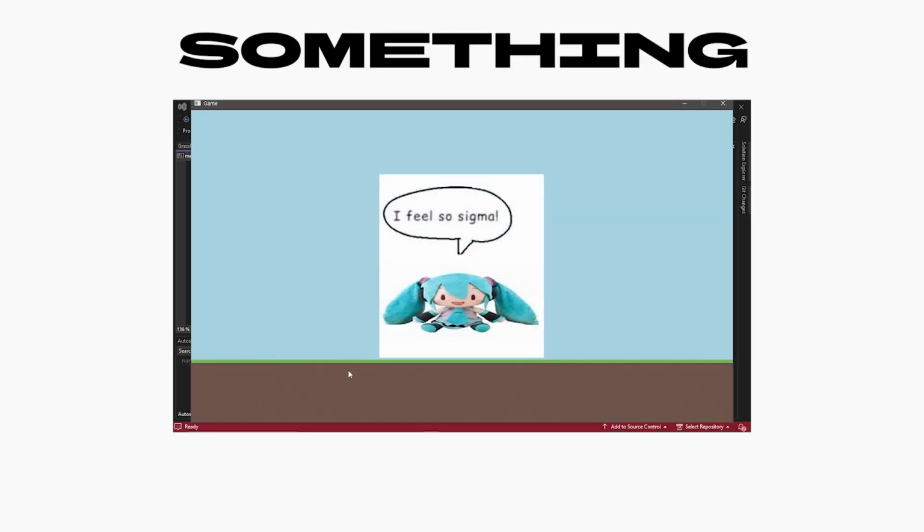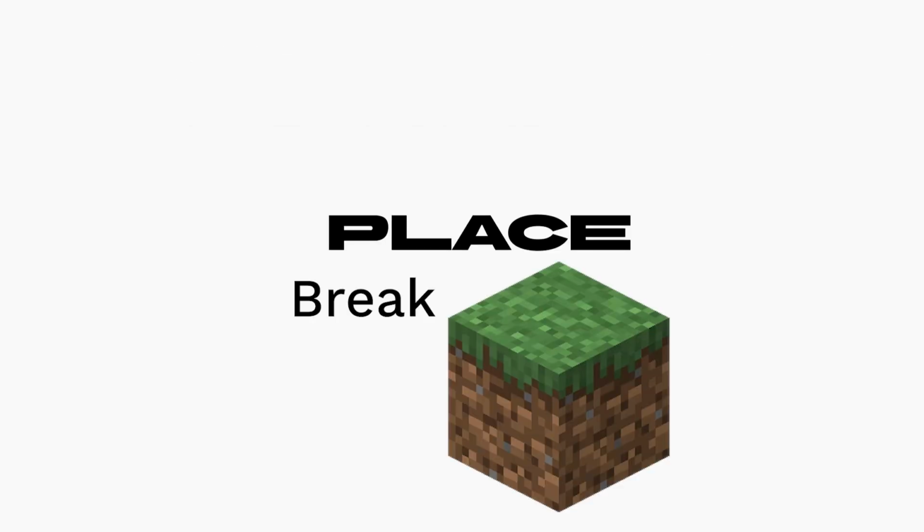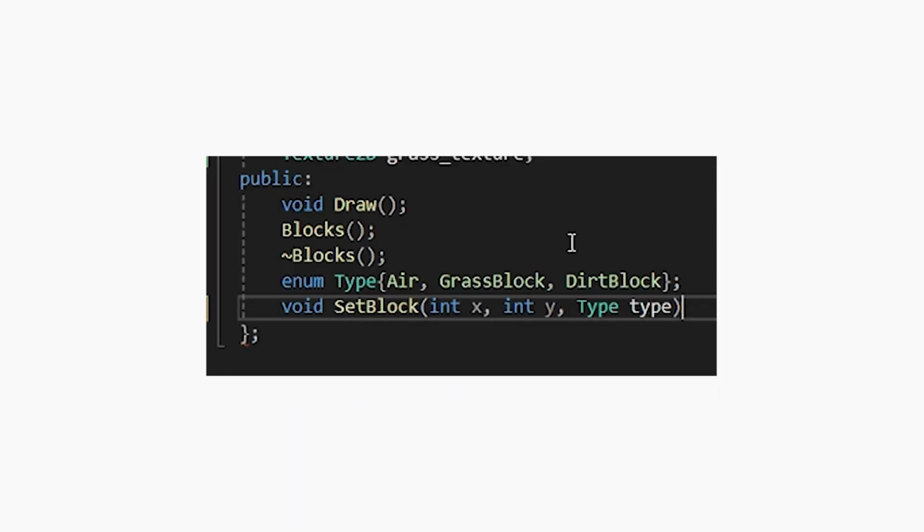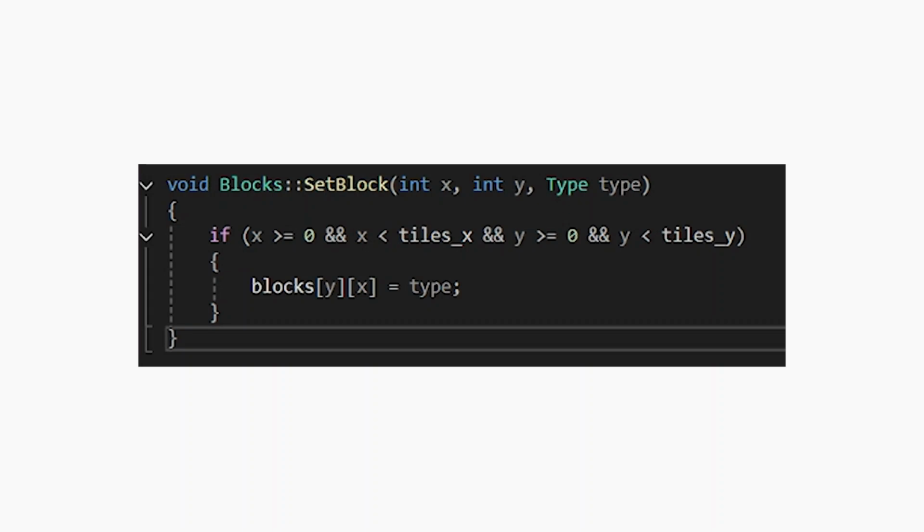Now we have something. The next step was to add the ability to place and break blocks. First I defined a set block function and then thereafter wrote the definition for it. Now we just need to know where the mouse is.